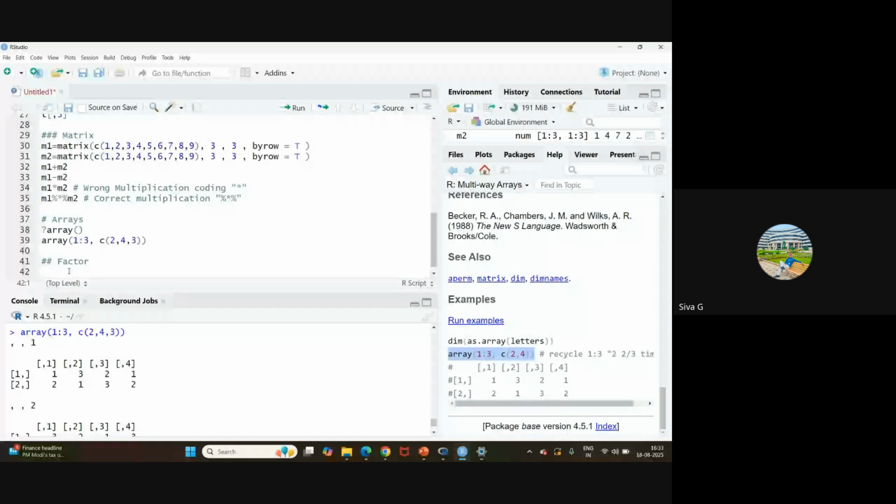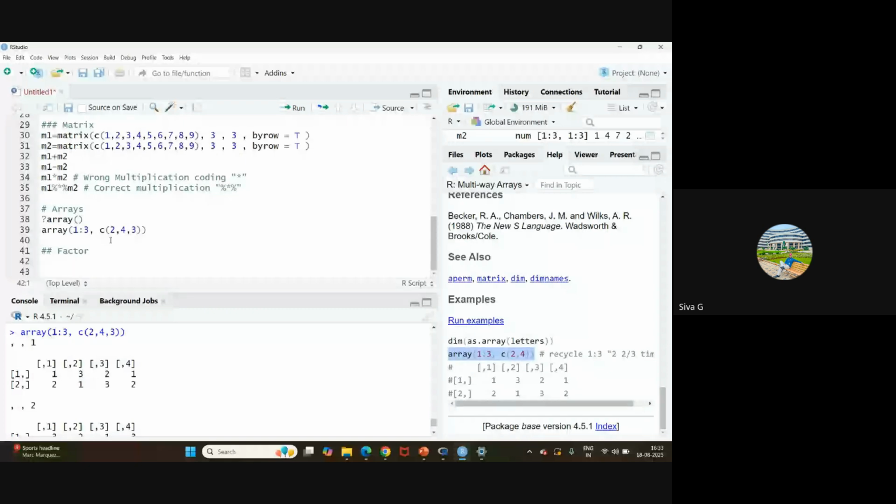This is the correct way of defining matrix multiplications. So this operation we have to use percentage star percentage.